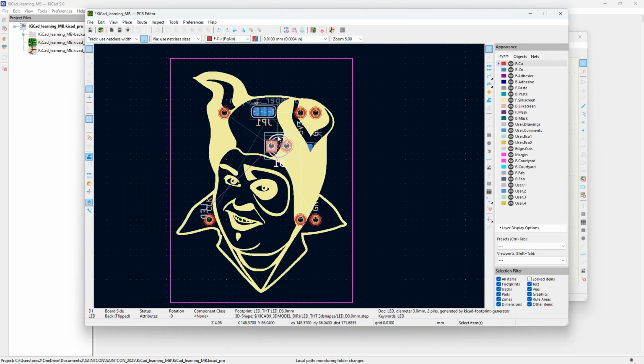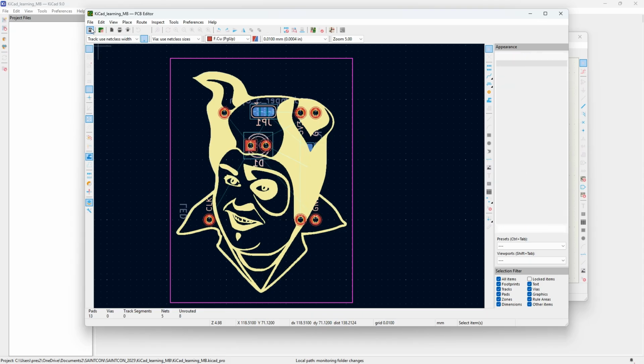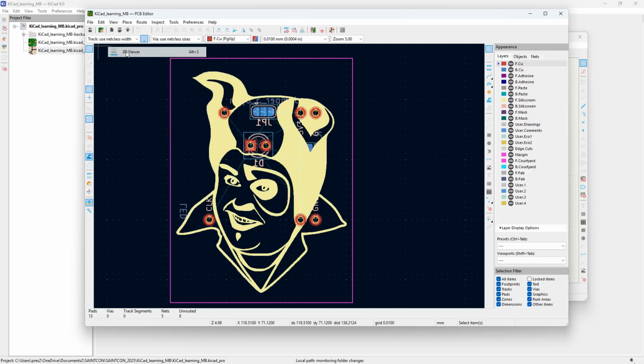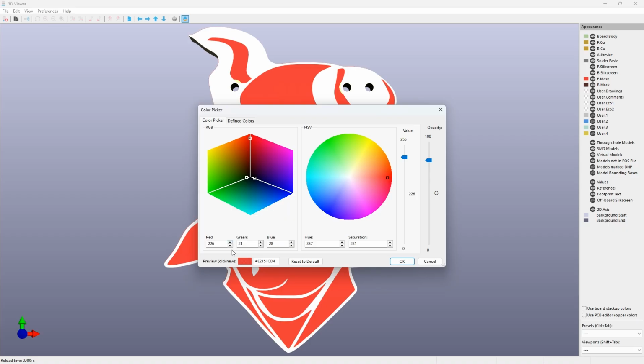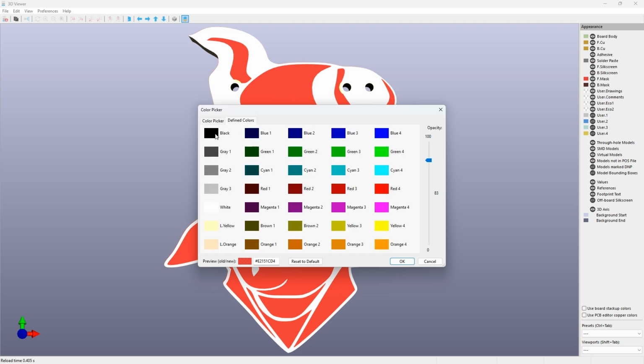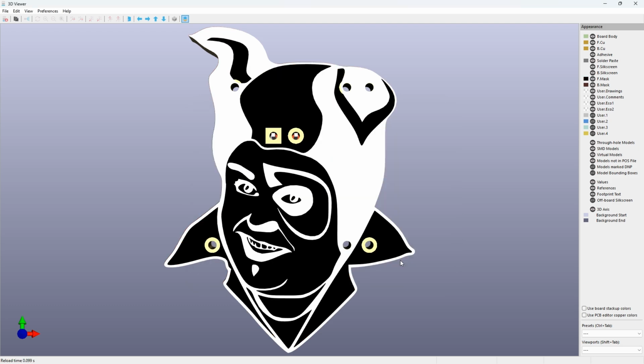Okay. Now we can go through and do the LED right in the middle of his head here. Other aspects. Hit save just to see. Let's change this to black.